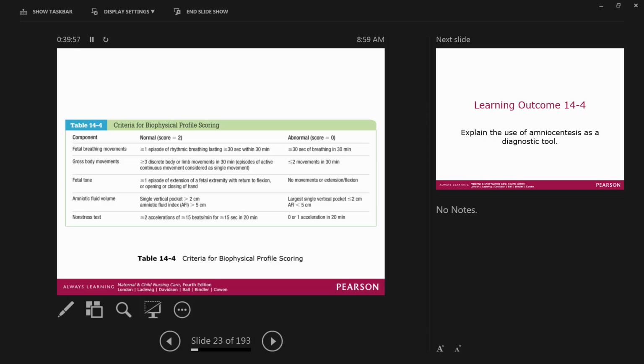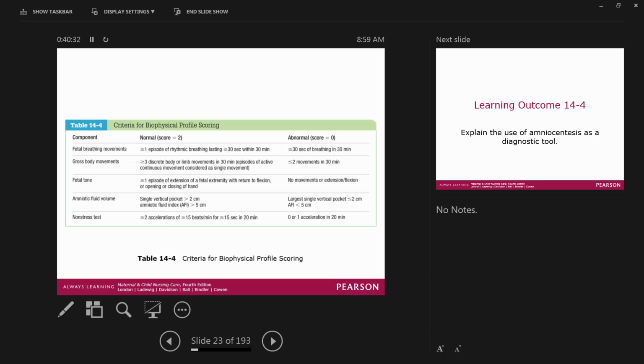The ultrasound tech is going to call you and say, baby scored 8 out of 8 on my test, because you did the non-stress test. They're going to say, your baby scored 8 out of 8, or your baby scored 6 out of 8, or something like that. Okay? And you can ask, what did they get docked on? Well, I didn't see any movement at all, or not enough amniotic fluid, or something. So you don't need to know these specifics. Okay?